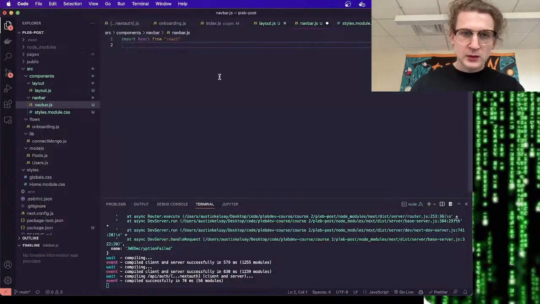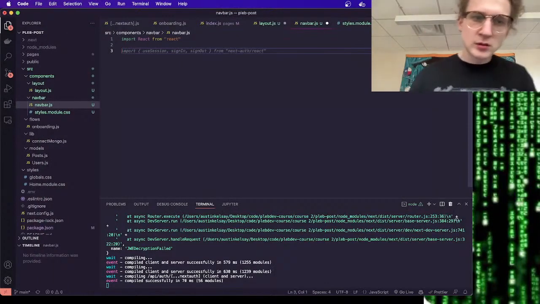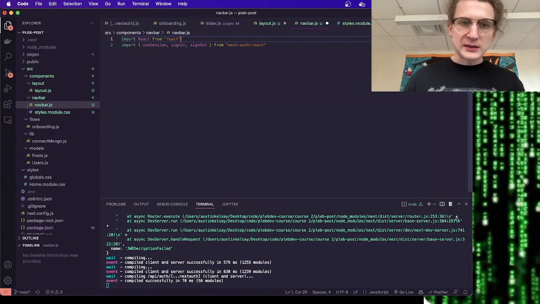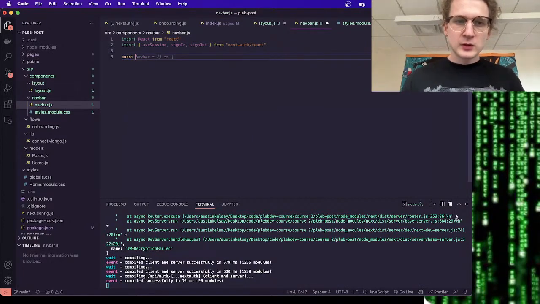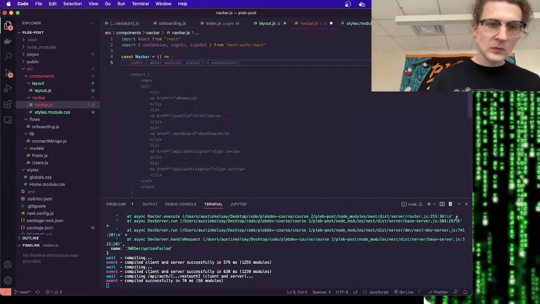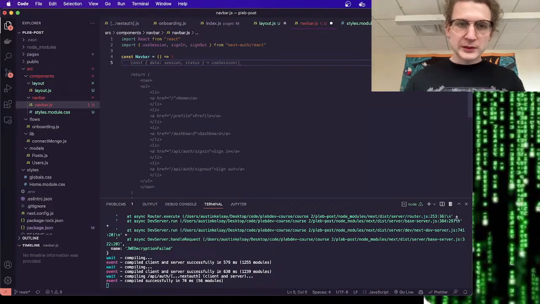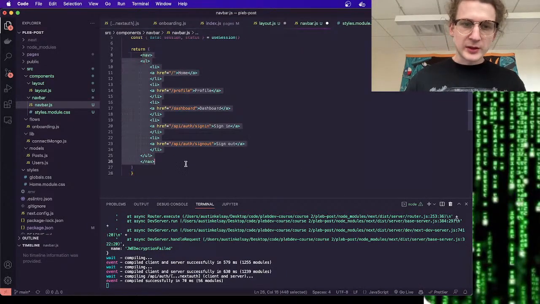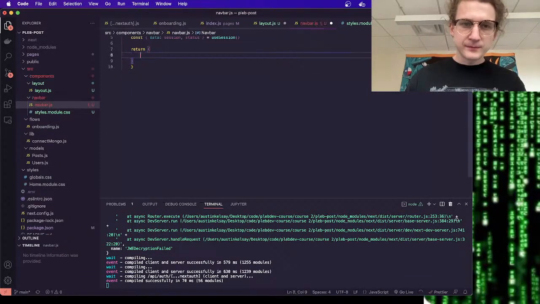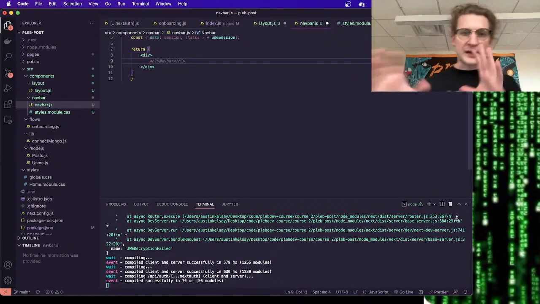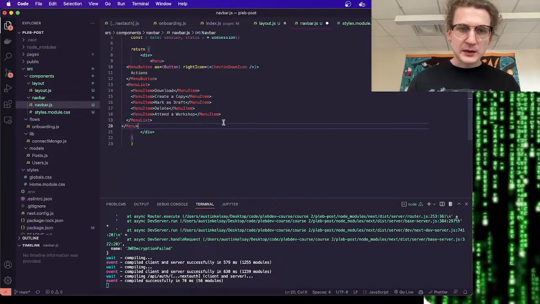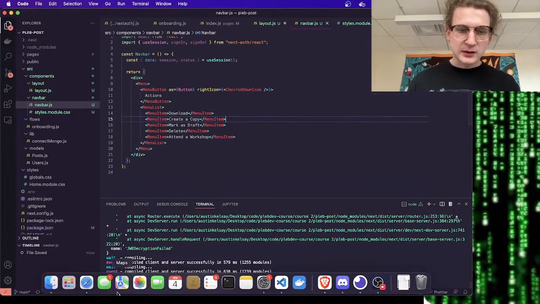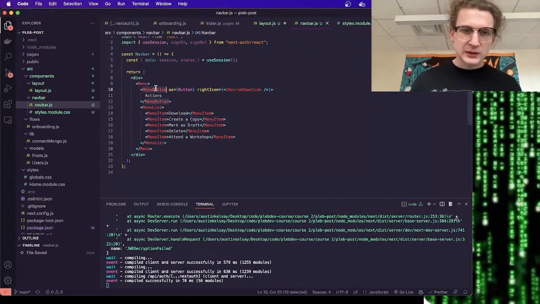Do we need the session? Yeah, we will need the session info as well. Let's say const navbar equals, that's fine, we're going to replace all of this. I'm going to have an outer div. This is going to be a flex box that we're going to put everything in a row in. And then we'll paste this menu code we have here, and make sure I get the imports.